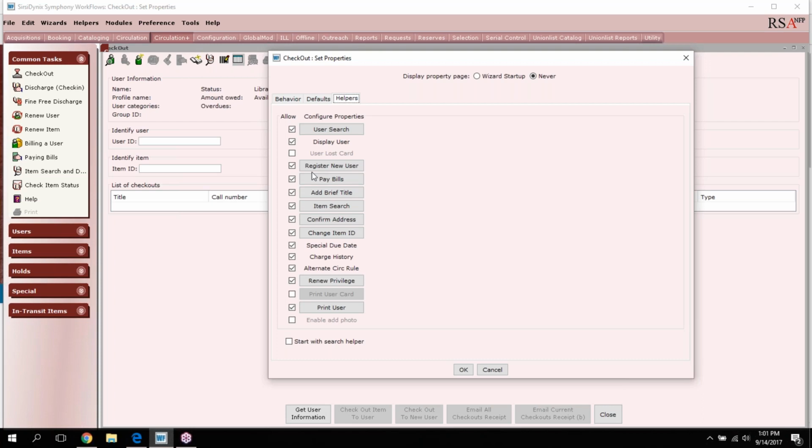Sometimes we don't think about the fact that some of these things can be customized a bit more, and that might prevent staff from doing things you would prefer they not be doing, only because they have access to them. Once you take it away, unless they know how to get into the supervisor and turn it back on, it's going to be gone and they're not going to be able to see it. At the next meeting in January, we'll start with the checkout wizard and go over some of the properties and different ways you can customize it for your staff. That will give you an idea that you can go through some of the other wizards and do customization there.